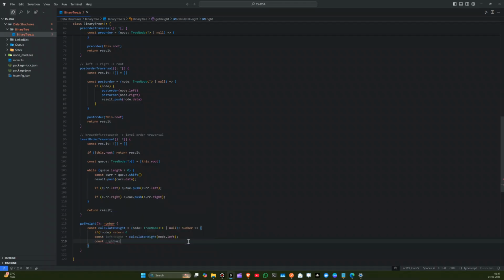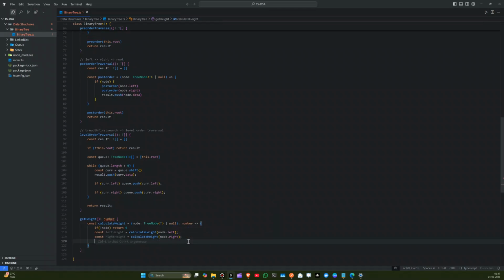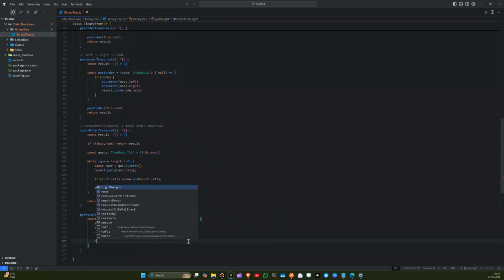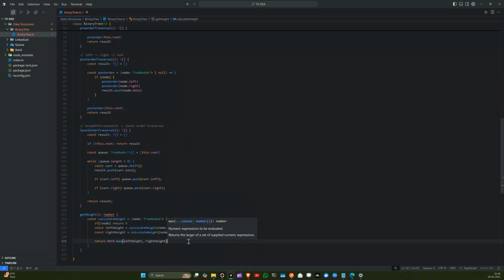Right height: calculateHeight node dot right, and return Math dot max of left height and right height, plus 1.